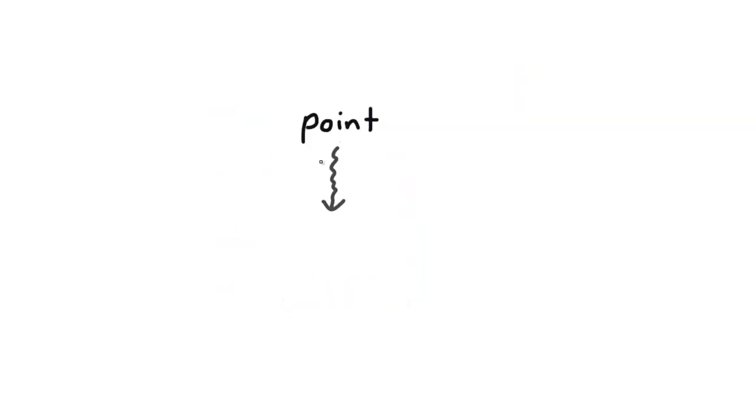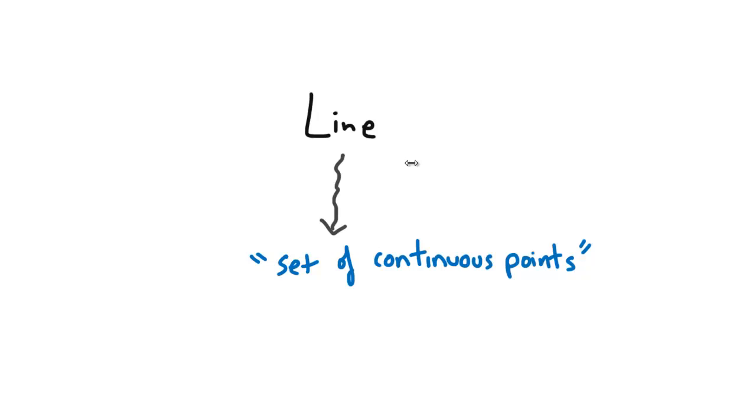Alright, one way to think of a point in geometry is to use this as an indicator for position. It doesn't have any length, width, or depth to it. All it does is indicate a position. And the next undefined term that we'll look at is a line, and think of that as the set of continuous points, and it can go in either direction and it'll extend indefinitely, meaning it'll go on forever in both directions.